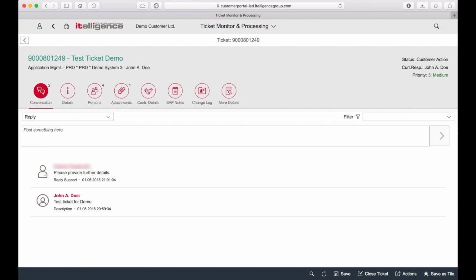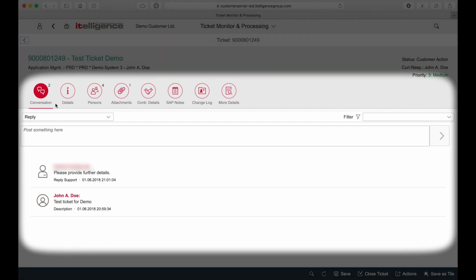You can open your tickets at any time, but sometimes it is needed to interact with them. In most cases, due to an additional request from itelligence support to provide further data, or in case we have been able to provide a solution for your issue. Therefore, it is important to understand how to work with the ticket. Your tickets contain a lot of information which is needed to provide the optimal support. For our customers, we reduce the visible amount of information down to everything necessary.